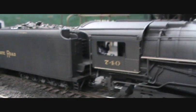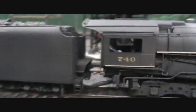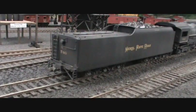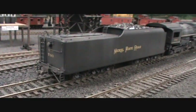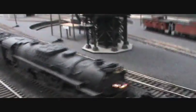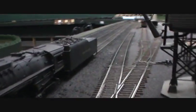I also added an engineer and fireman figure. They're Cato models, steam era figures. And then you can see the weathering job on it. It also has KD metal couplers. I like to use number 5s because that's what I mostly use. You can see this side of the engine here.